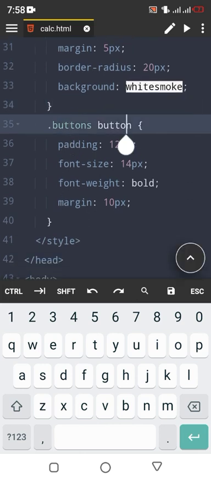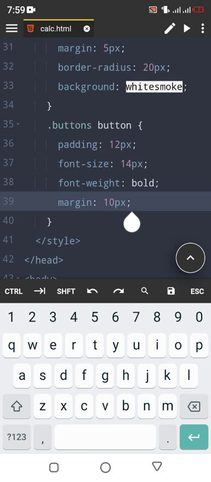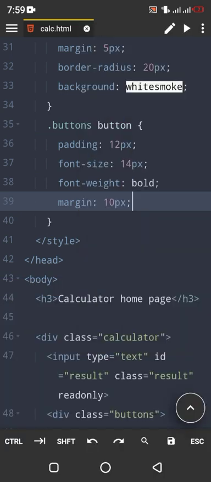And then inside the buttons container I have buttons, right? So I selected each button, I gave it a padding, some font size, font weight, and some margin. That is how they ended up looking like this.